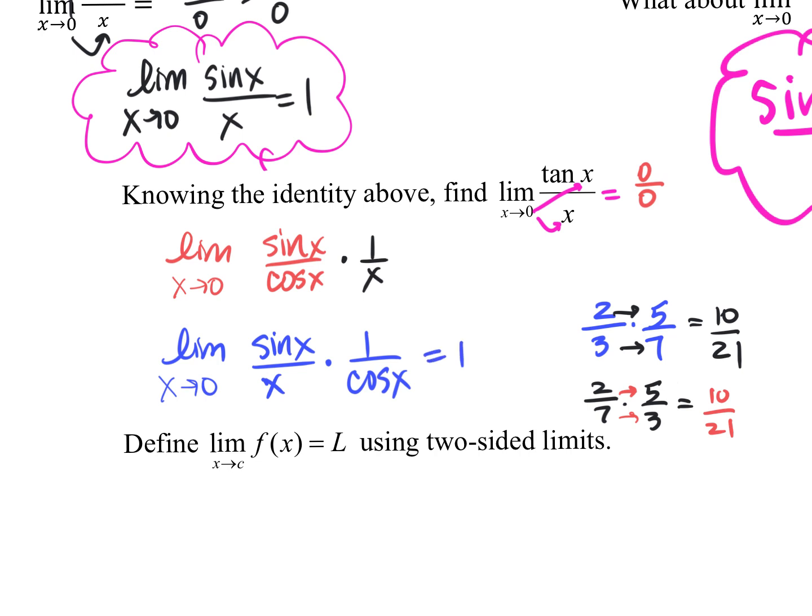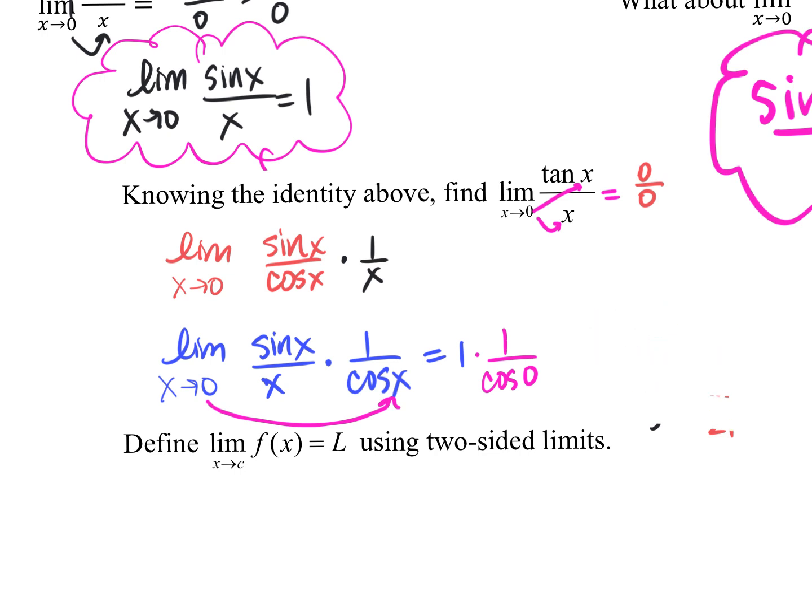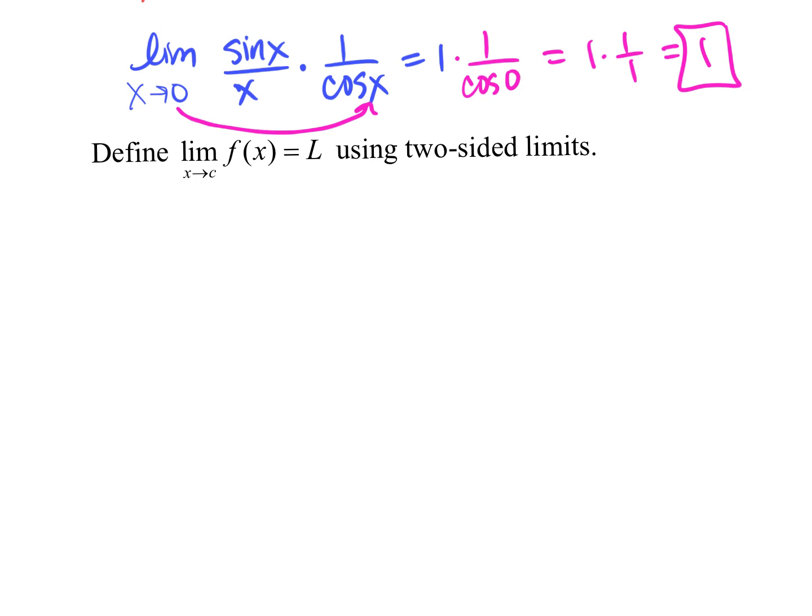But do I still substitute in over here? I sure do. So wouldn't I have times 1 over cosine of 0? You guys, go to that unit circle. What is the cosine of 0? The cosine at 0 is 1. The x value at 0 is 1. So I have 1 times 1, or 1 times 1 over 1, if you want to do that. You know what I'm saying? I don't care. What's 1 times 1? 1. Woo! Okay, over here, I want you to draw yourself a cute little picture.